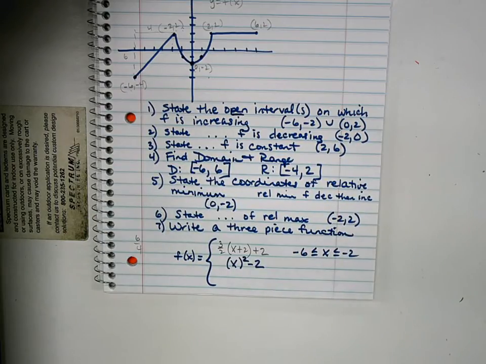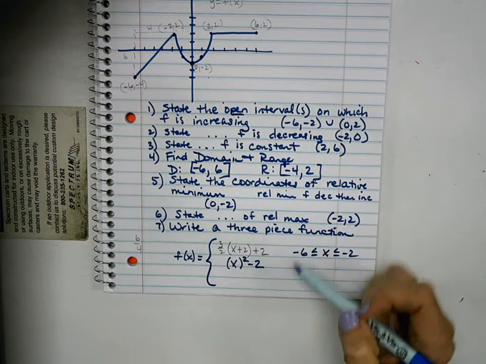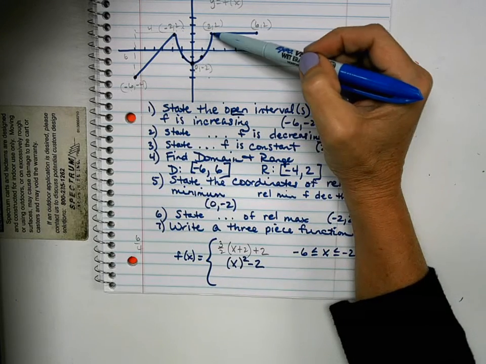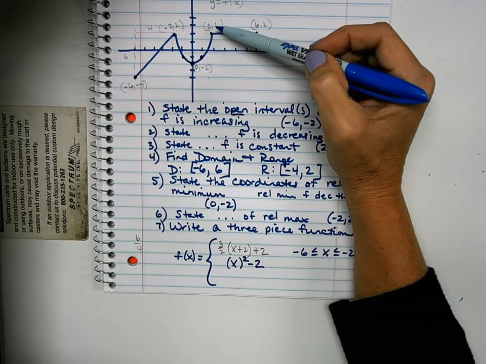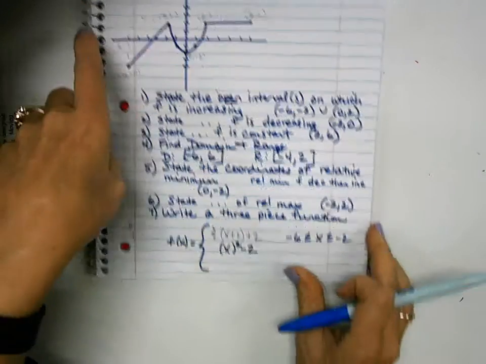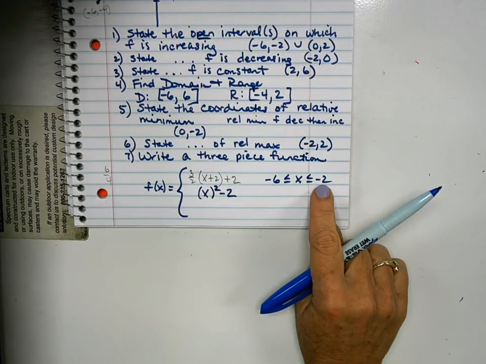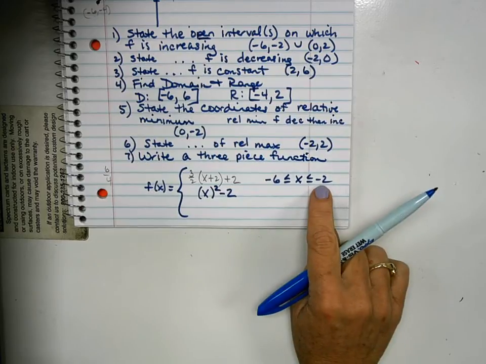Okay, now this quadratic then, to get the x values, goes from -2 all the way until it gets to 2. Now here's a problem, you guys. If we already included -2 here, you don't want to include it again. Okay, don't put an equal sign again. And so you actually get to pick which one, and since I already included it with the first one, I'm not going to include it with the second one.